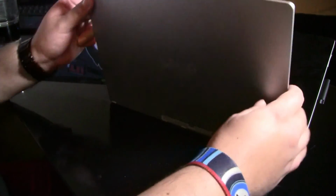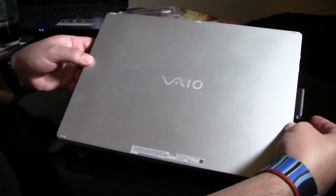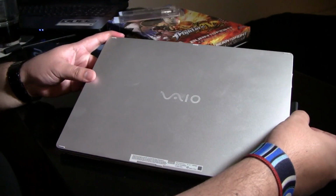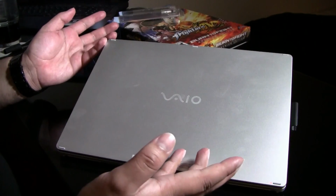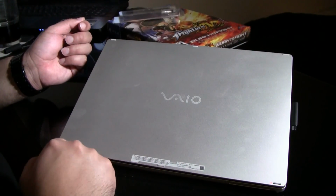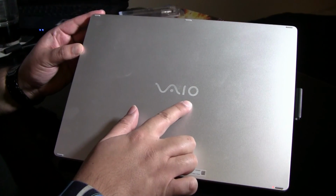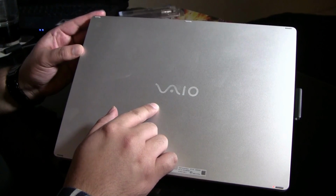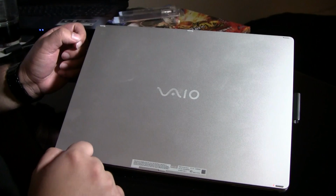I think the Surface Pro 4s are a bit more expensive than these, but like I said, it's also got twice as much RAM than the Vaio Z Canvas does. So we'll have to wait and see when I do my review on the Microsoft Surface Pro 4 versus this one. If it's really worth the extra amount of money that one costs, if it feels better as an artist tool, etc.